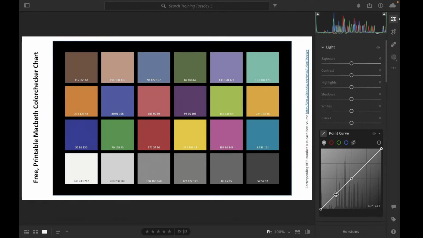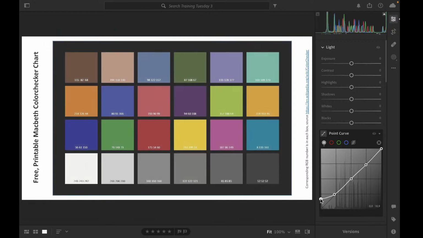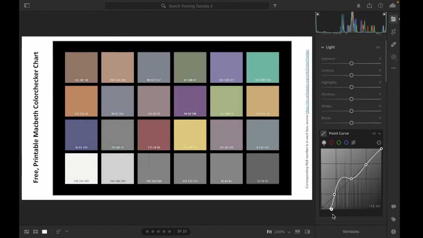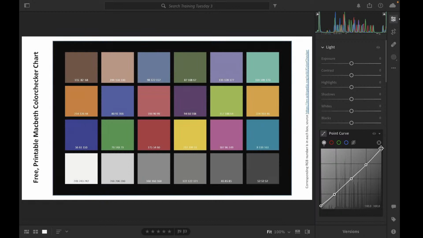This is our shadow area. We can affect our shadow area if we want to. And we can also affect our blacks. So this is just moving our blacks around, similar to when we're using the slider. And on the other side, we can also move our whites around. So we can increase or decrease our whites. You can see on the right-hand side of the histogram, my whites are moving around.